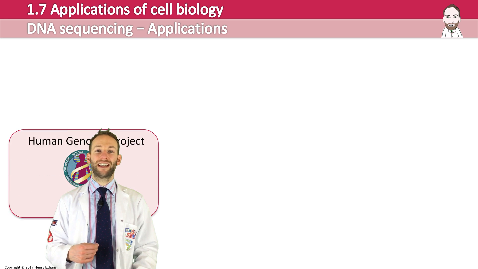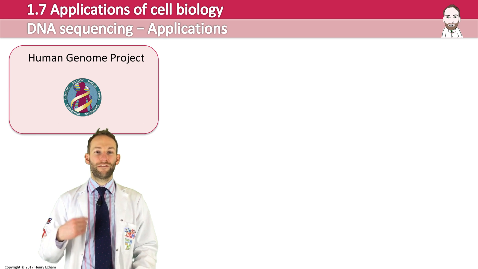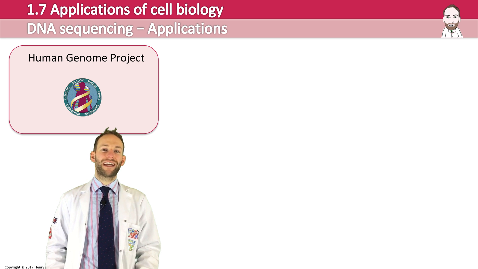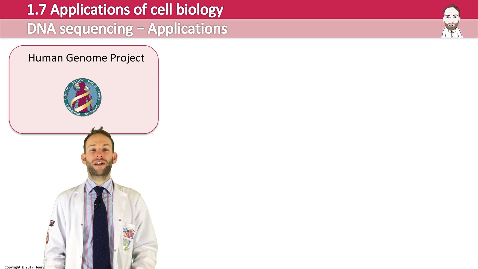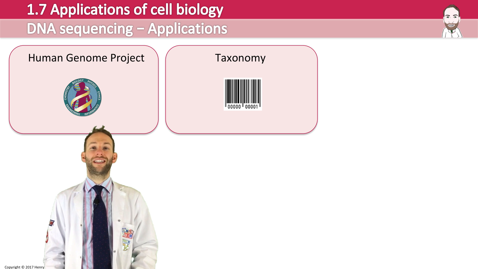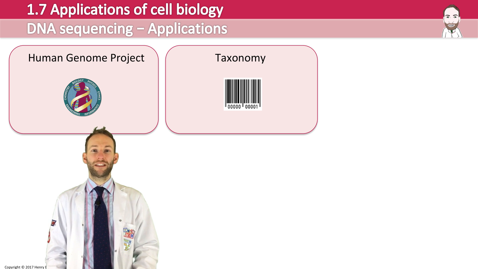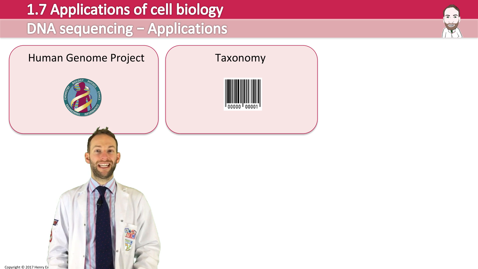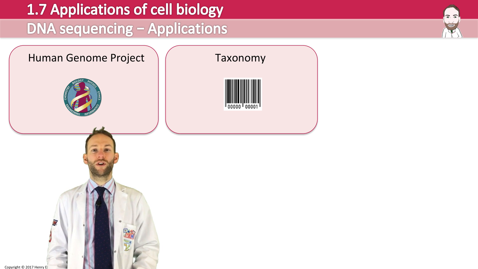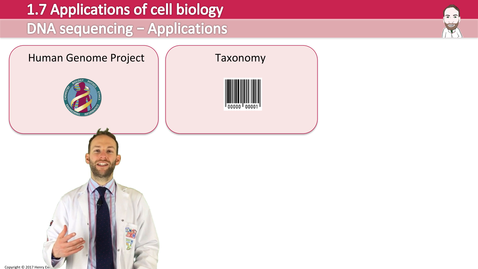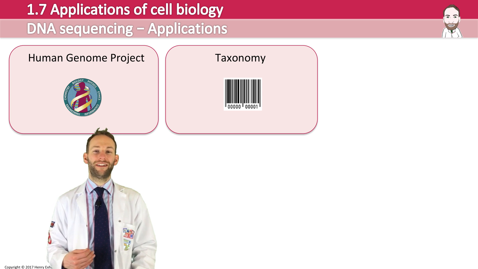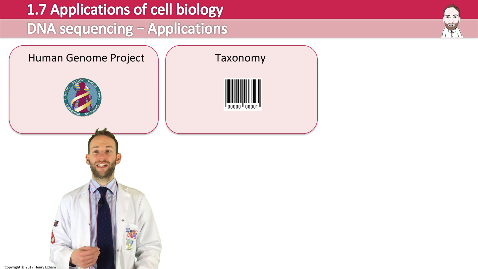The Human Genome Project has enabled much progress in medical research. Much more is understood about genetic diseases — they can be identified easily, effective drugs can be designed, and customized therapies can be developed. We've also gained insight into our evolutionary past from analyzing old human specimens. DNA sequencing is also very useful for taxonomy; genomes of many species are being sequenced and held in databases such as Ensembl, and processing this data using computers is called bioinformatics. It's particularly valuable for phylogenetics — studying the evolutionary history of organisms to determine how closely related they are.